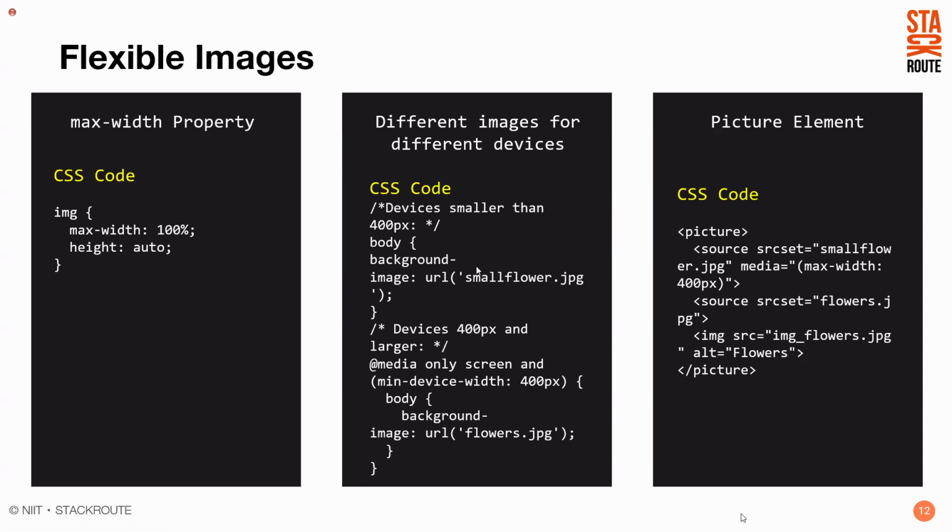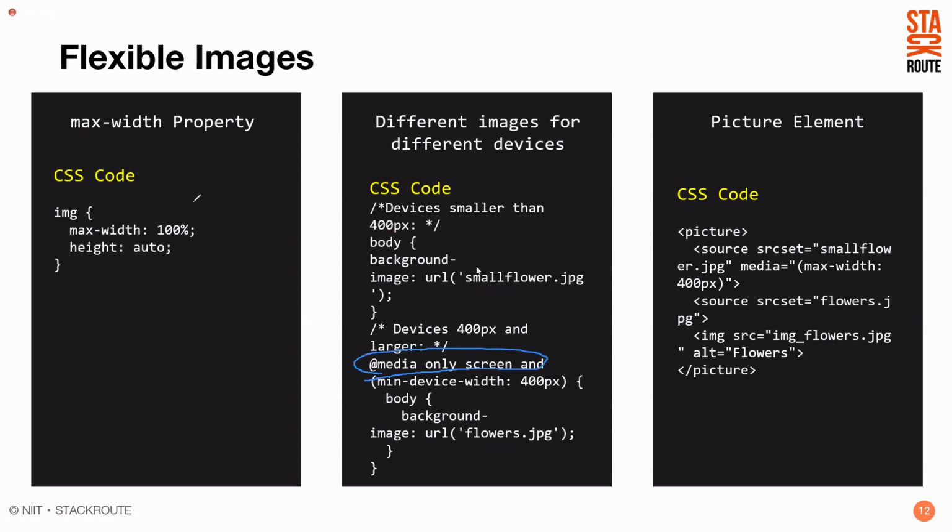So if you look into this, can you see? By using media query, by default, for devices smaller than 400 pixels, so 0 to 400, I am applying the body background as this particular URL image. If it is 400 and above, we are applying the body background image as another image. The regular way, by using media query.